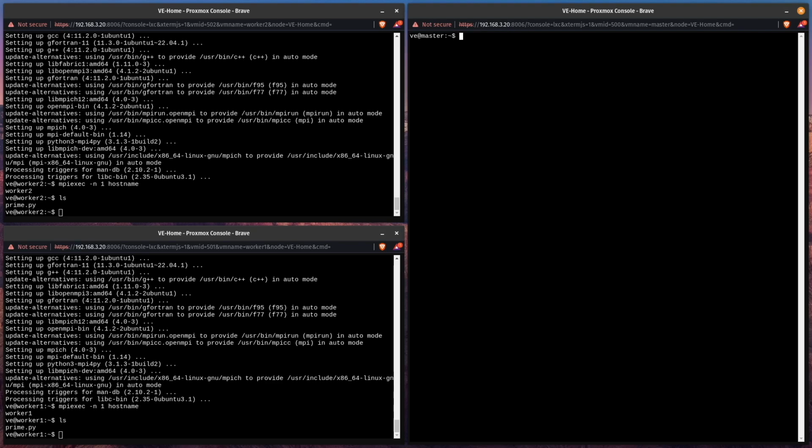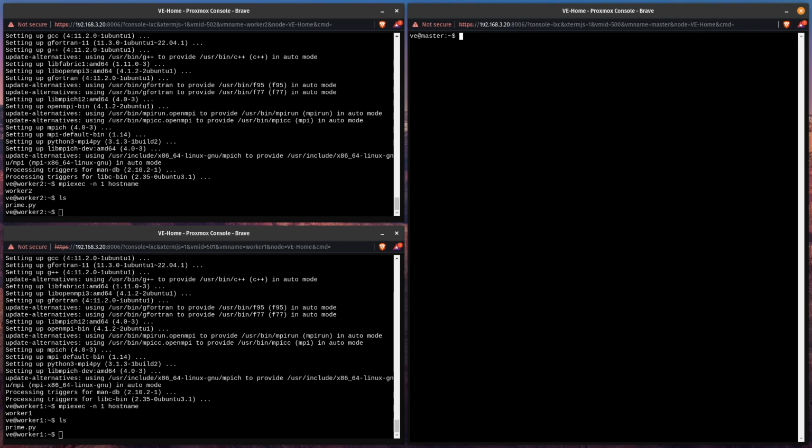Now, of course, we have this file on all these workers, and it's going to be great. Let's fire this off and get it running on all nodes. But how do we really know if all of these nodes are being utilized or if there's any time savings or anything else? Well, the best way to tell is going to be time.